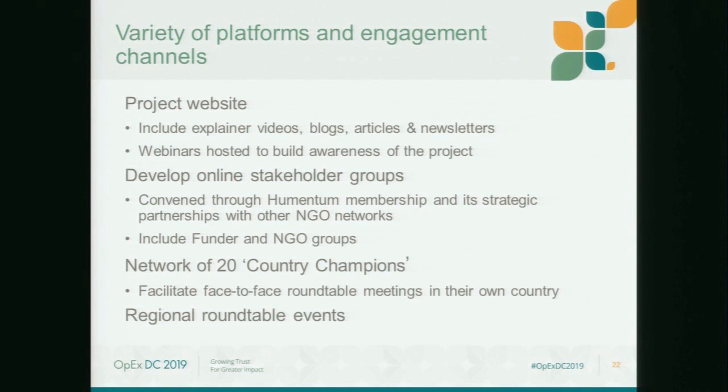The second leg of the engagement strategy is developing online stakeholder groups. So these will be networks where we'll be frequently in touch, having online meetings. Most of this is going to be online. We're trying to keep the physical meetings to a strategic minimum, but where people can reach out. We've got, obviously, the practitioners advisory group, which is really key. That's going to be about 35 people from a range of stakeholders and geographies who we can reach out to quickly, and they can reach out and we can get feedback in real time on issues that are being discussed. And there'll also be funder and NGO subgroups, stakeholder groups that we can reach out to.